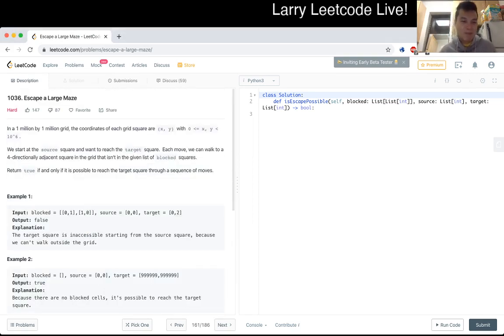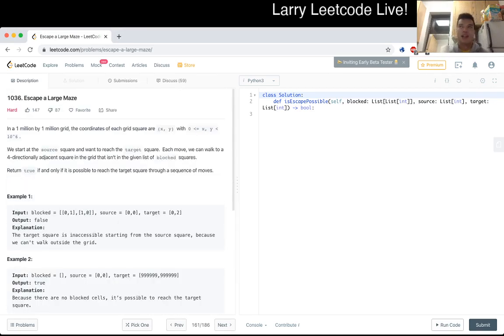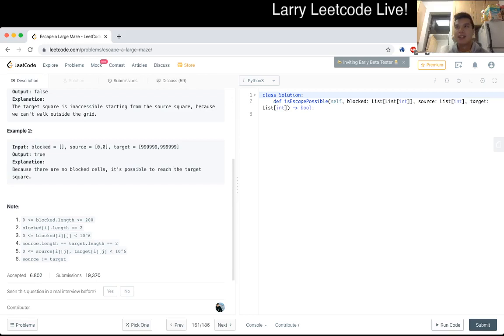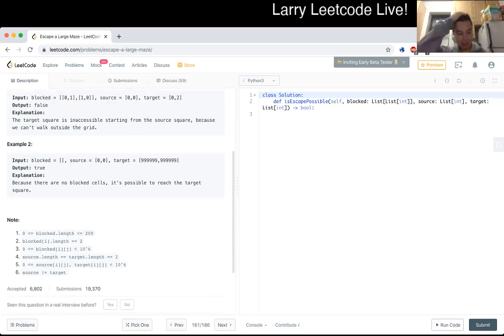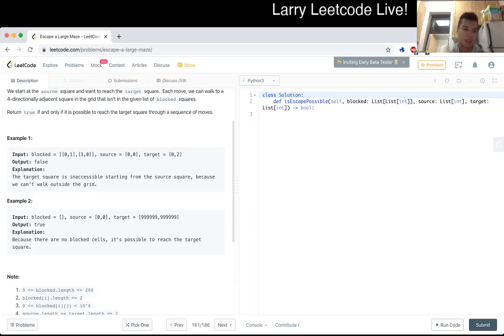A basic way to attack problems like this: let's say you don't have a million by a million, and you have some other n. Then you can solve this by depth first search or breadth first search. It's a very simple connectivity problem, and it's not even distance.